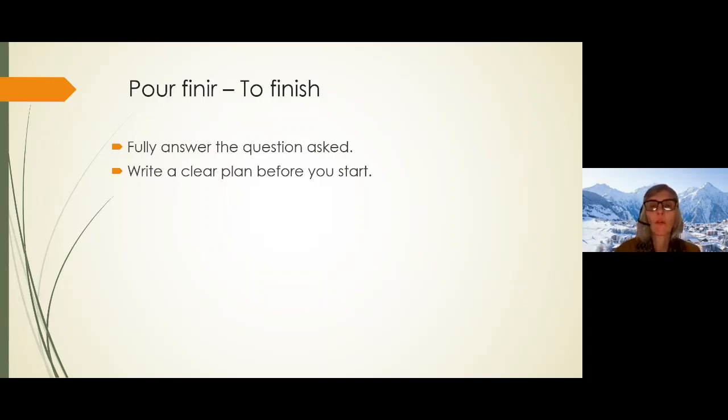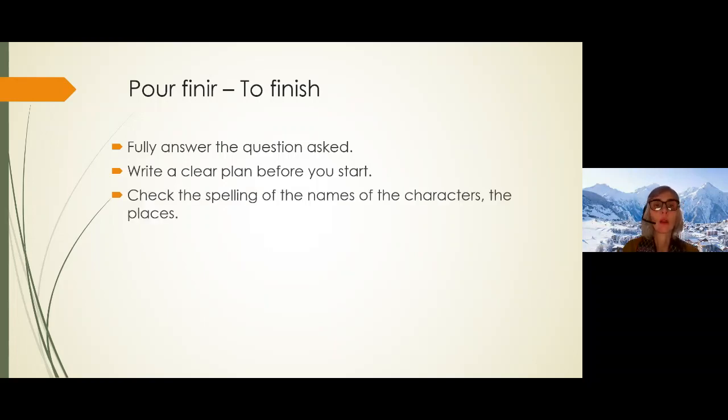if you think you need 5 points, but you have to remember you've got only 400 words, and that's not a lot, in fact. And in that plan, write your point, write 1 or 2 examples from the book, and 2 bullet points about what you could do to explain those examples, to explain those points you wrote. Okay, clear plan, and then you follow your plan. If it's at home, it's easy to follow a plan, and you answer it and you improve what you've written already. Then check the spelling of the names of the characters and the places.